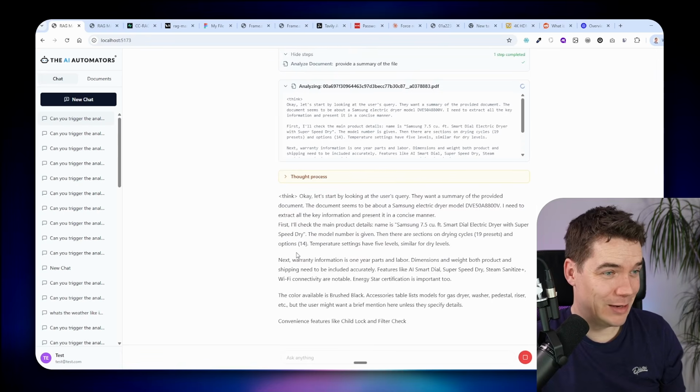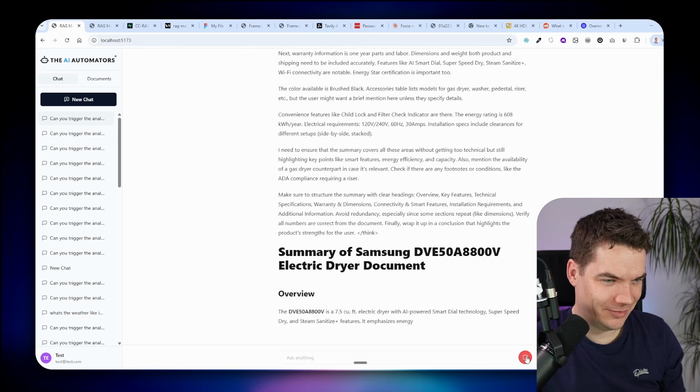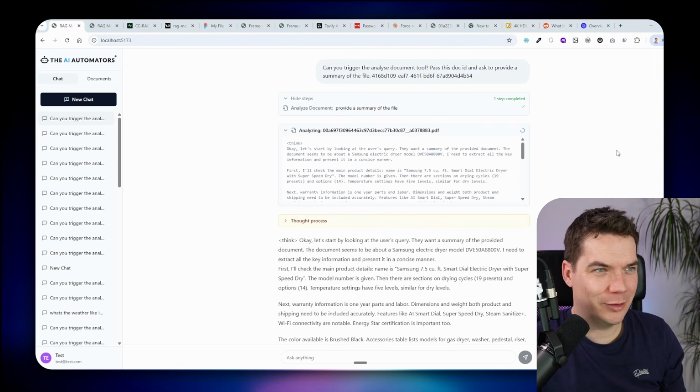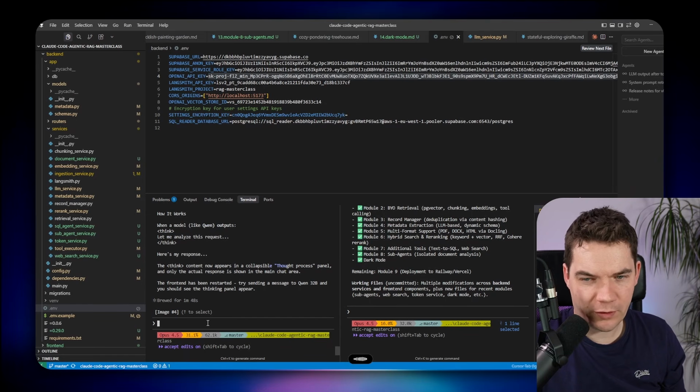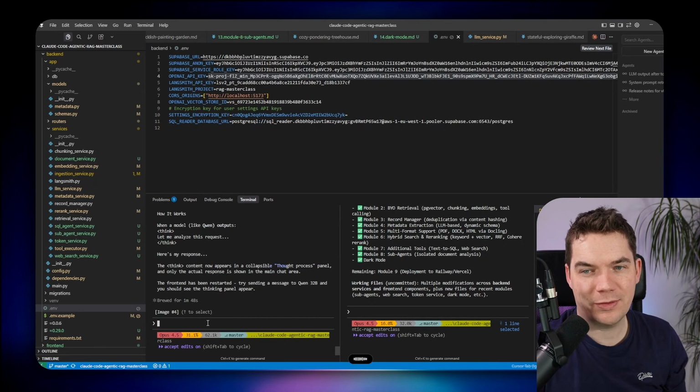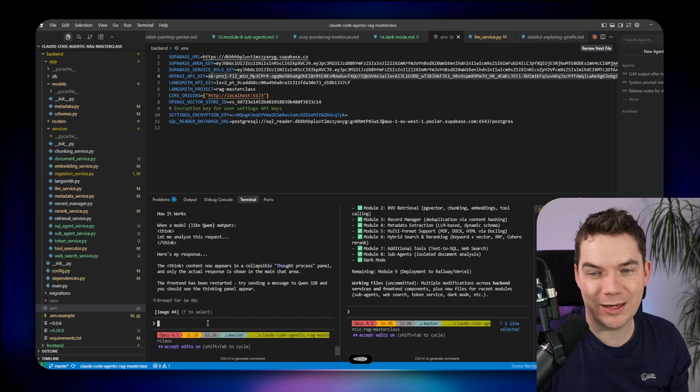Okay, it semi-broke here. Whoa, okay, stop. I think it's because there's multiple think tags here. This is a little bit buggy. So the first thought process bubble worked fine. Then it moved into the analyze document step. Then I got the tool response within that pop-up. That's fine. However, there's now another think tag of the agent. So we need a second thought process bubble.